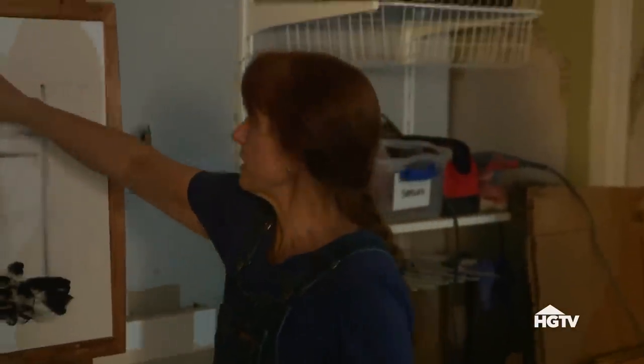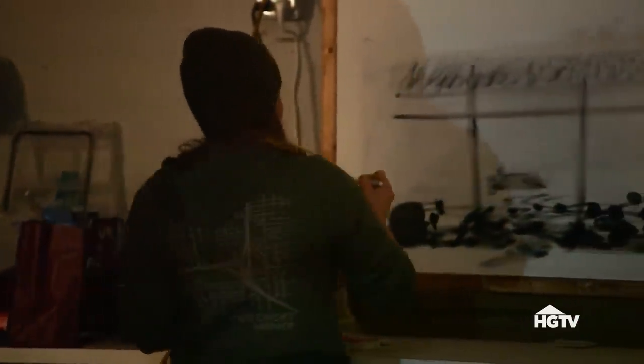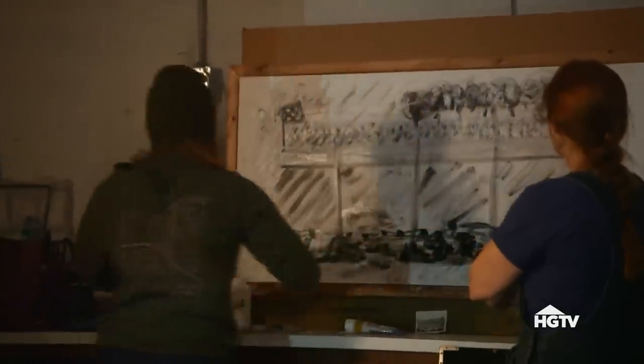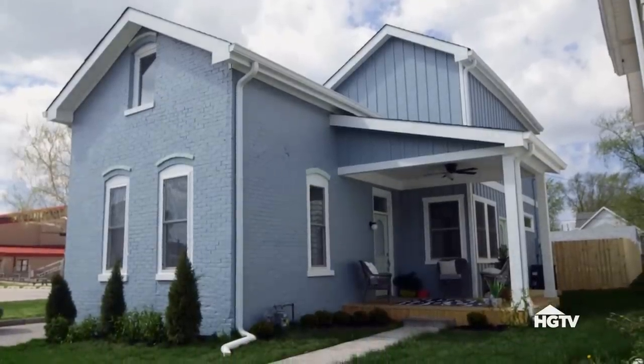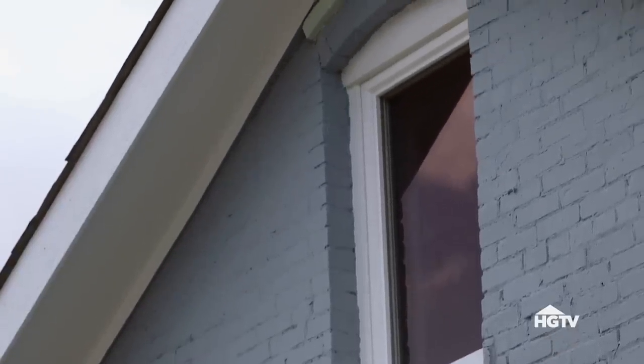And then you have some trees back here. Look at you getting your creative juices flowing. How's this feel? I feel like it's going to turn out real bad — don't quit your day job, Mina. I'm glad I made you do this. Voila! Ta-da! I have to sign it. How do you feel? It's abstract. This is what we're calling art and hanging on the wall? Yup. Done. This is amazing — and it matches you. It's like you channeled the house today.